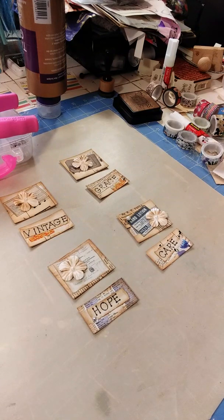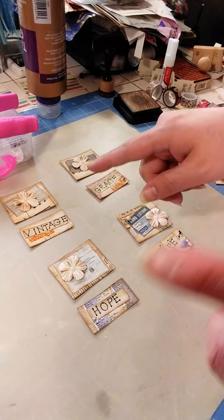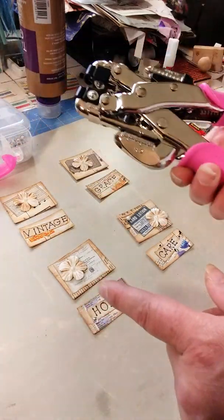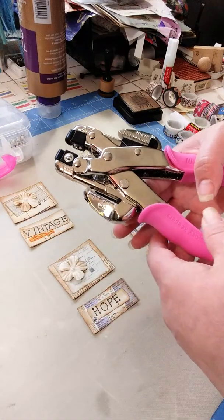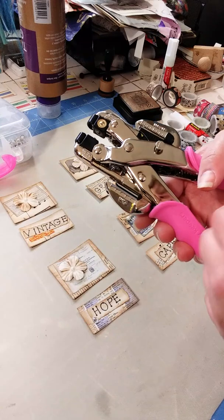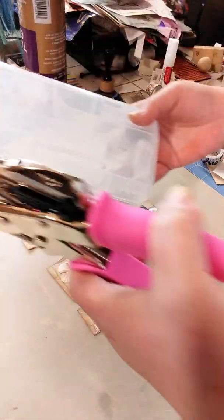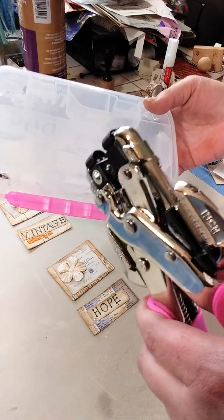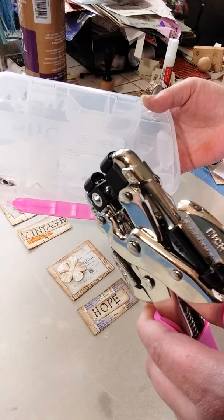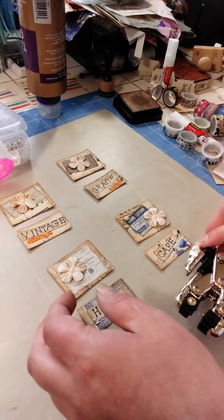Okay, let's punch some holes. You know, I should have put the paper clips on before I put the stuff on the front, but lesson learned. So I got my fancy, schmancy, new crocodile. I'm sure everybody has one of these, but I got the little kit that comes with the eyelets. I need to get some more eyelets, different sizes. I'm just not sure what sizes to get.